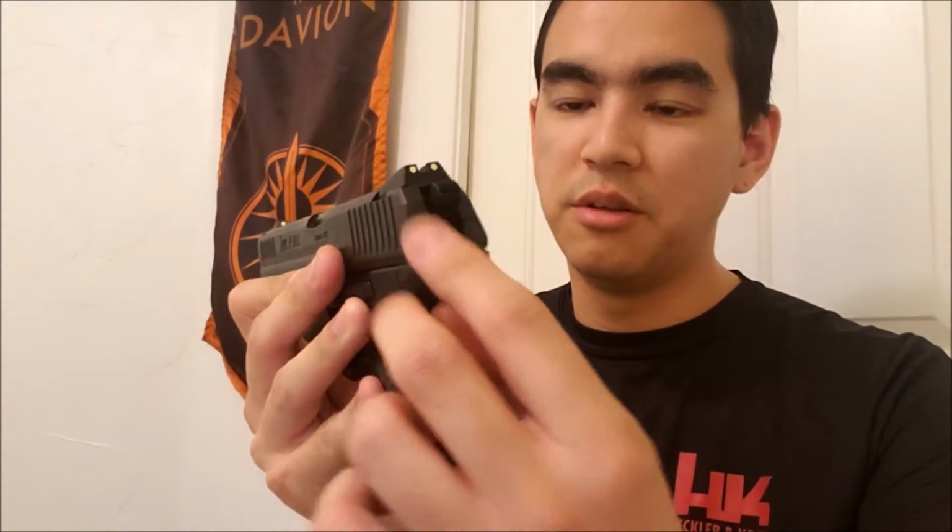Oh yeah, I also have a decocker button on the back here. I already mentioned that earlier. To me, it's very functional. I don't have any problem with it being right there on the back of the slide. It's a decocker, so the need to be fast with it doesn't really matter so much to me, because decocking is an administrative action. So you should have all the time in the world to decock it the way you need it. So it works for me. I don't have an issue with it. It is kind of an odd location to have it on the back of the gun. I don't know of any other guns that have decockers on the back of the gun, but I've never had any issues with it, so I'm not going to complain about it.